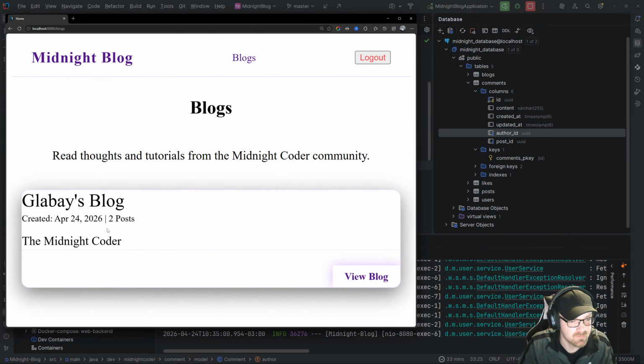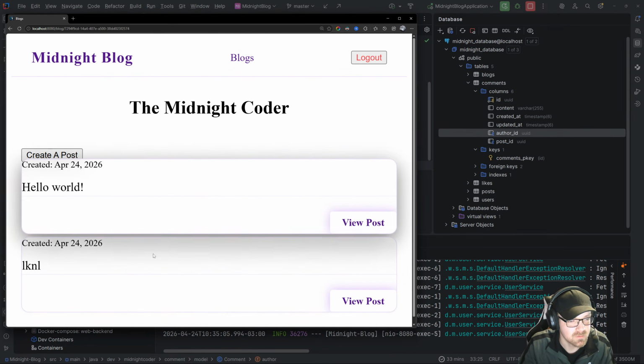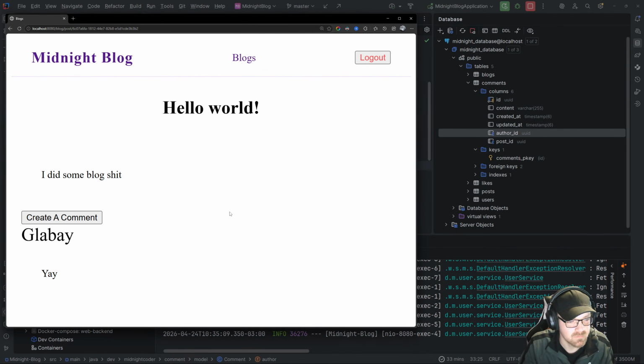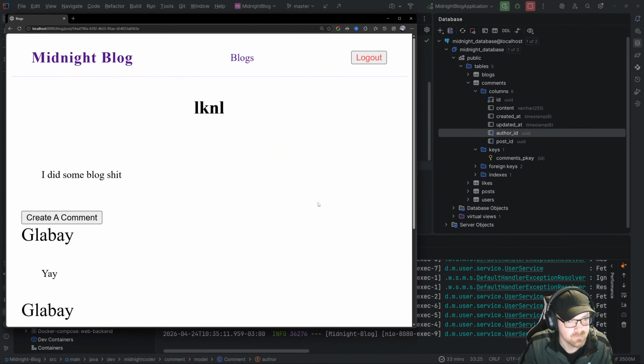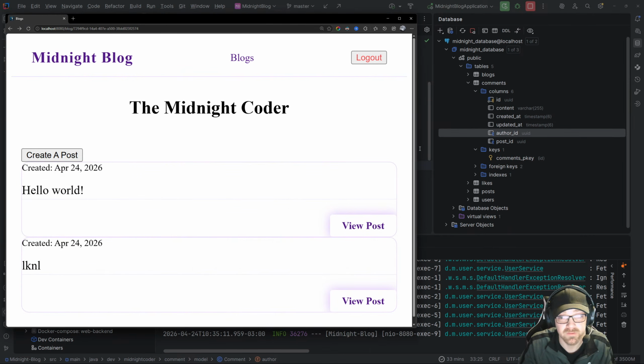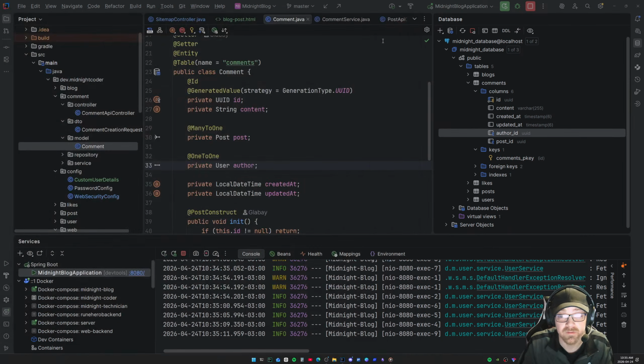So there, now I can see I have 2 posts. I pop in, I've got this post and this post. I can pop in to view them, view all the comments, lots of fun stuff. Okay, so now, where does this leave us?